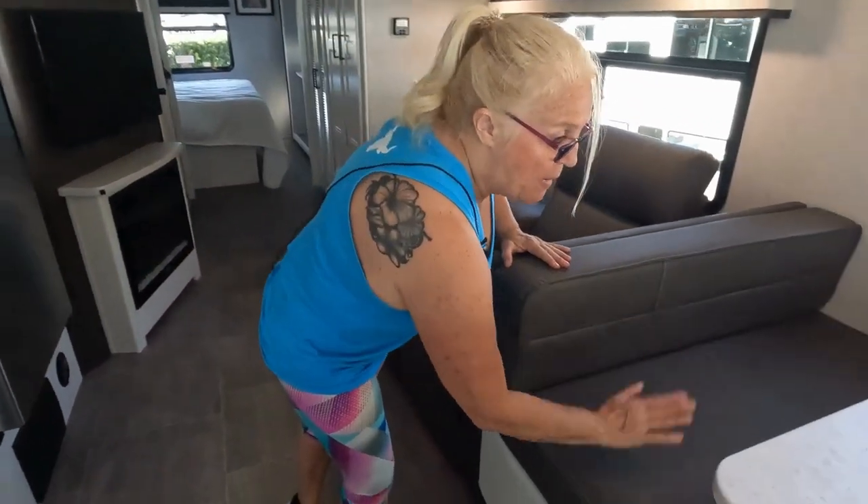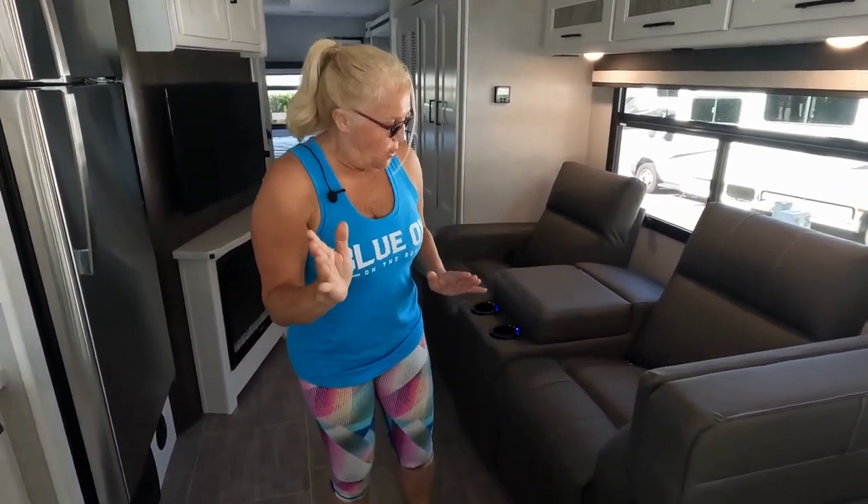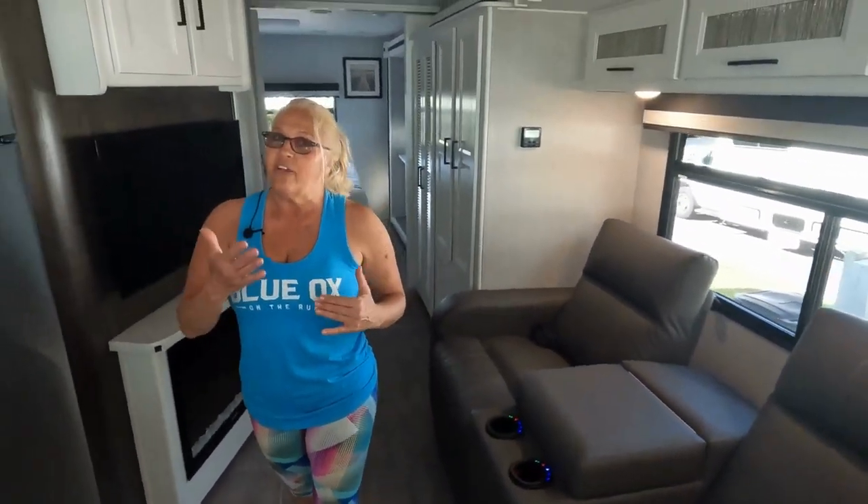Thankfully the rest of the day was not as eventful as this morning, but still a couple of things. Under both seat cushions the velcro is detached, so those cushions can flop around. Also her lovely little recliner has a beautiful tear in it — again, this came from the RV show. You're paying a pretty penny; you deserve furniture without rips. Everything else was perfectly fine — all the windows, electrical, USBs, TVs, the radio — all good for the rest of the afternoon.